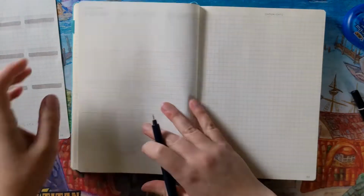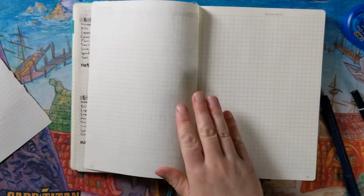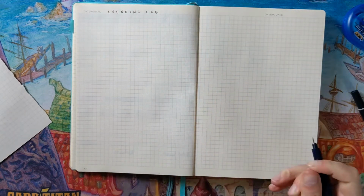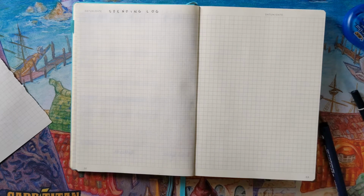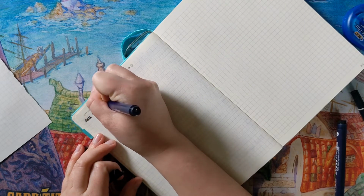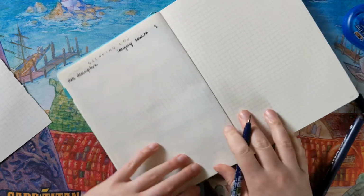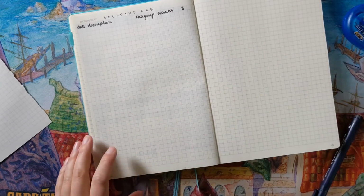All right. Unfortunately, the spending log is also going to spend a lot of time on its side because there's a lot of line work that needs to go in here. In this clip, I cut out about 5 rounds of me counting squares. Okay. So I have date, description, account, category, and cost. I didn't work strictly left to right while I was putting the titles in here because I wanted description to take up as much space as was available to it. So I added the last categories going backwards, using the space that I knew they would need. Date, description, category, account, and cost. And these two are switched around from where they were in my last spending log, but that's fine.